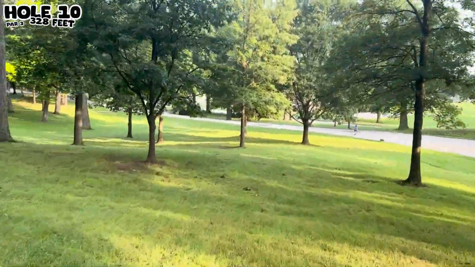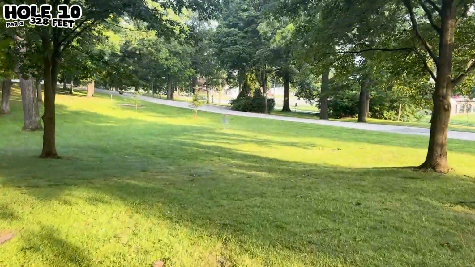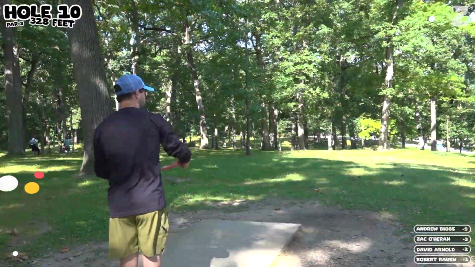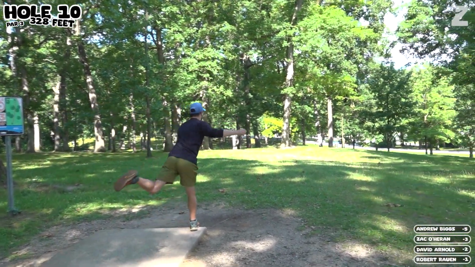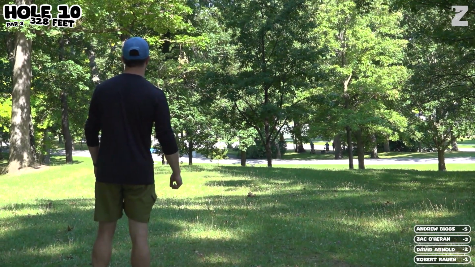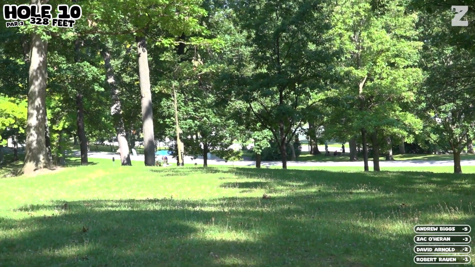We have hole 10 here. This is downhill, a lot of low ceiling, 328 feet. Most players are going to go with something like a Thunderbird style disc out to the right and let it fade back towards the basket. Leaving it wide. Misses a bunch of stuff. Yeah, all the way down there. Hits a good line with that.